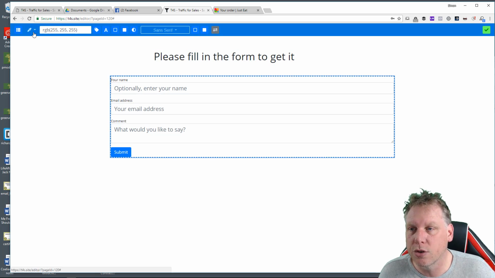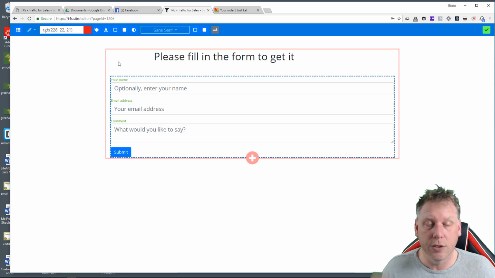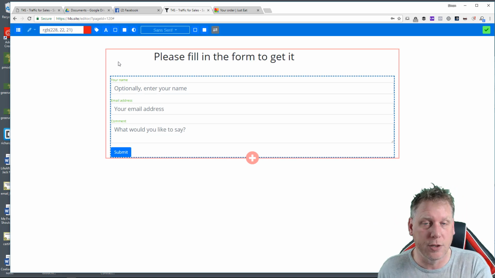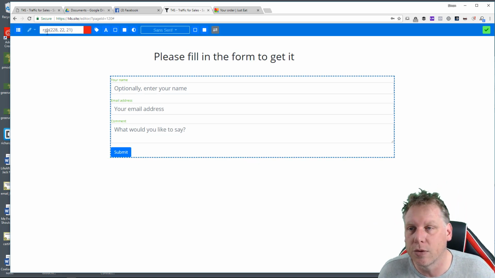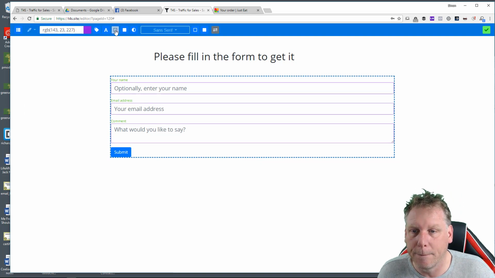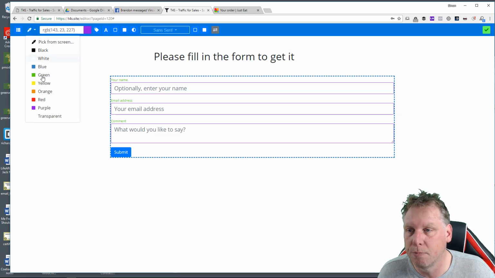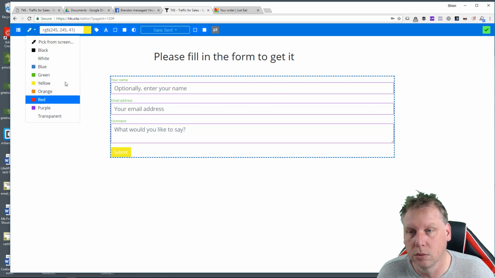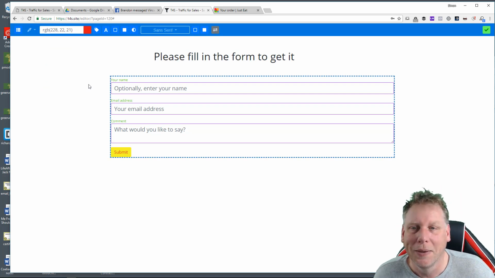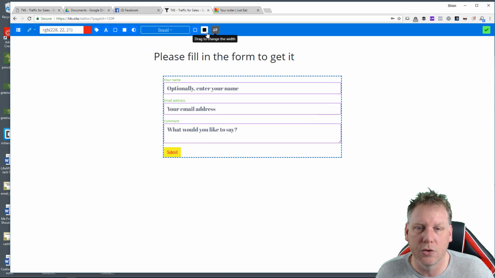I'll skip the first one just to show you that the colours here allow you to change the label, the little label tag there. You can change the text of the fields. No, they don't change in edit mode because they're just placeholder text. When they use the form, and we'll do that in a second, that text would now be read in the fields. But we can change the border of the fields to purple. We could change the button to yellow, and we could change the button text to red. We can change the font of the fields, and we can change the font of the button, and we can change the width by clicking and dragging.